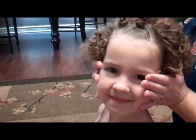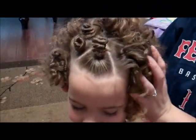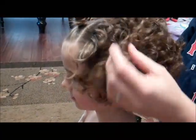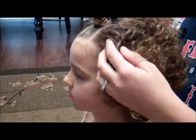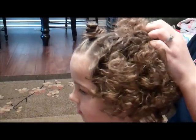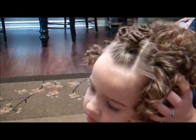Okay, so it's the next day. Beans slept with the Bantu knots all night. I've taken most of them down so that you can see how much curl this look creates. Now it's not one of my favorite kinds of curl because it's not very consistent, and it is very tight, and it requires a lot of relaxing to loosen up the curls.